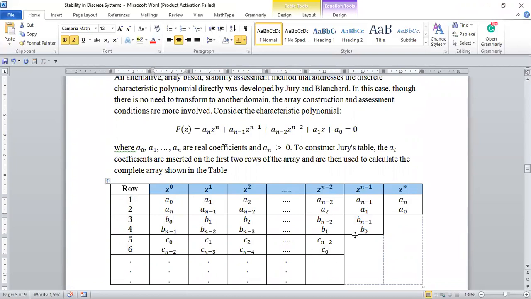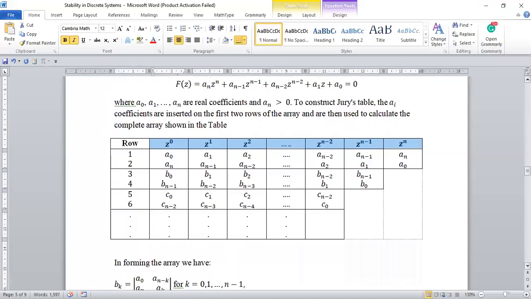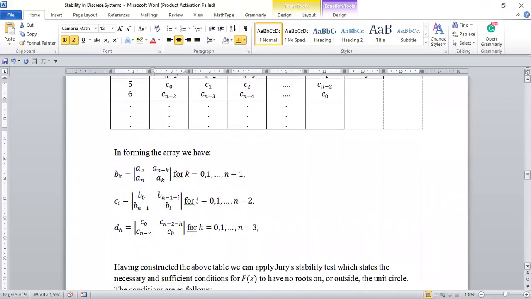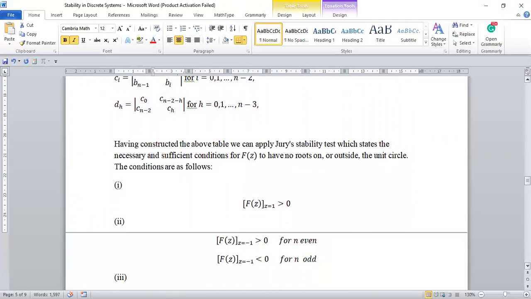So you keep going depending on the order of the polynomial. If you have a 5th-order polynomial, you have 4 distinct rows. If you have a 4th-order polynomial, you have 3 distinct rows. So this is how you get the B coefficient, the C coefficient, the D coefficient, depending on the order of the polynomial.